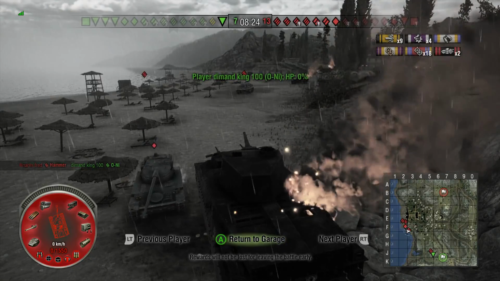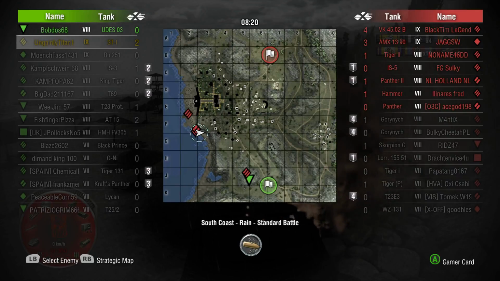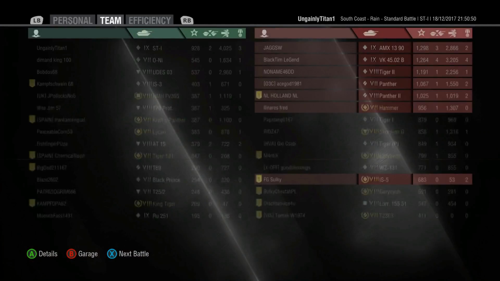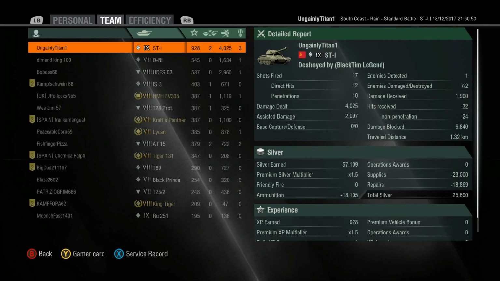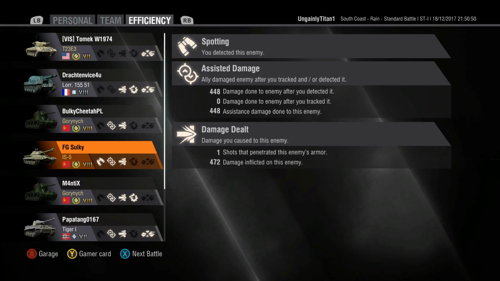And that's pretty much it. There's a Tier 8 Swedish tank destroyer left, and he's on his own against fairly large numbers, and he gets taken out. So we do 4k damage. We did 2k of assisted damage, and we came in number 1 by experience.